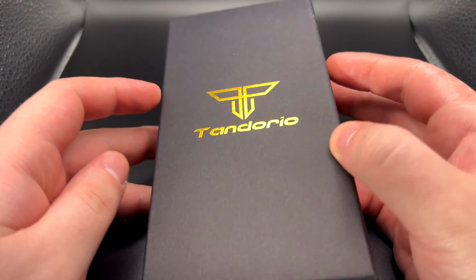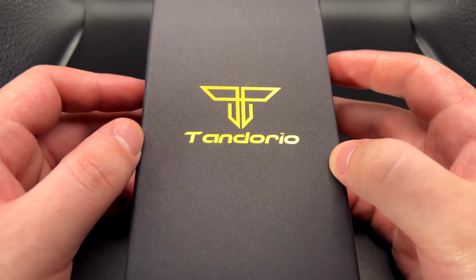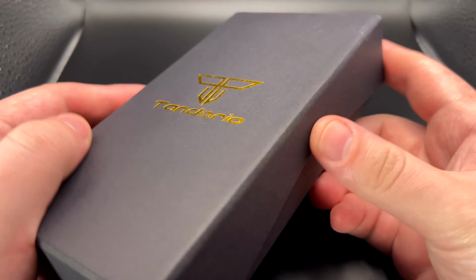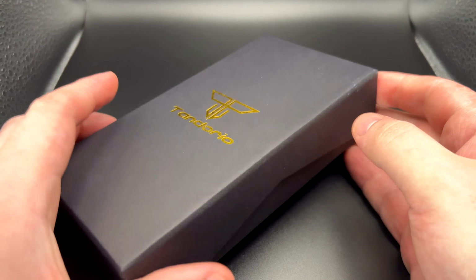Welcome back. Today we got the Tandorio. This is, as you're going to see, a dive watch. But first, let's take a look at the packaging. Very simple box, kind of cool though, with that little cutout.